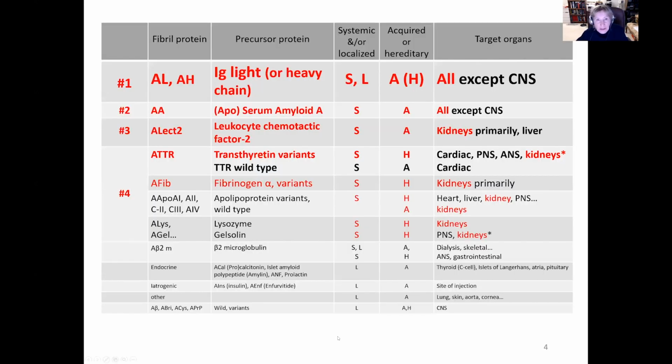This table is somewhat simplified. At the very bottom, you have localized cerebral amyloidosis, which we are not going to touch today. Further from the bottom, various localized amyloidosis, which again, we will not talk about. And here toward the top, we have systemic amyloidosis. And at the top, we have three main acquired types. And then as number 4 is a rather heterogeneous group where we have mostly hereditary amyloidosis. And notice that most of these different amyloidosis types are listed here as involving kidneys. Several also involve the heart. You will hear more about heart during this meeting later on.